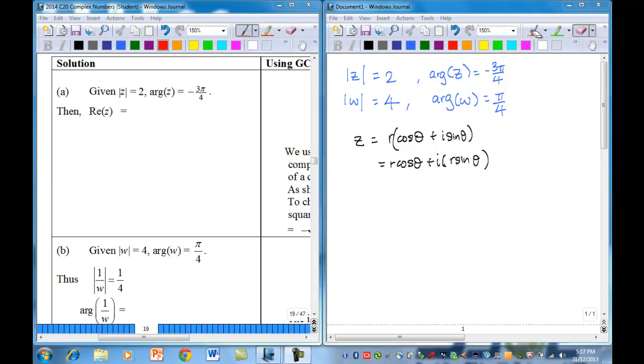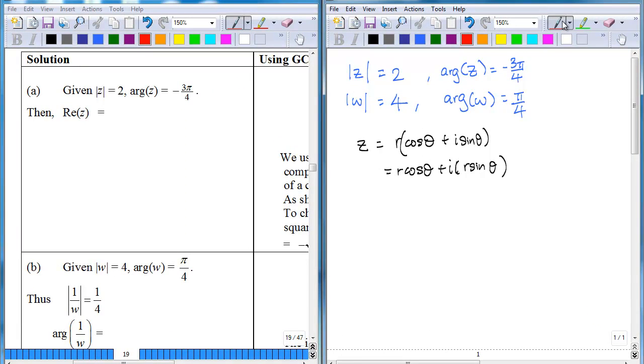In this video, we focus on example 17a and b. In this example, we need to use the following concept. Recall that the polar form of a complex number can be written as r(cos theta + i sin theta), which can be expressed as r cos theta + i(r sin theta).